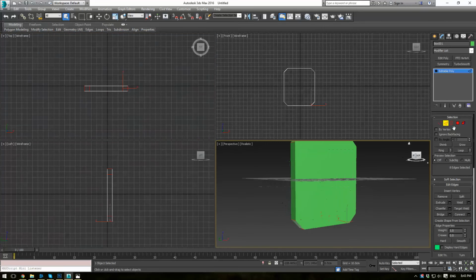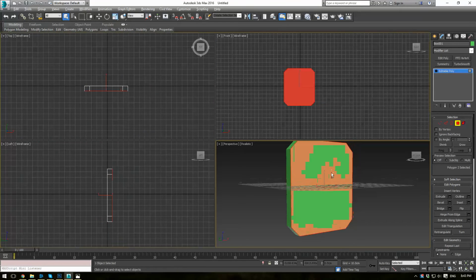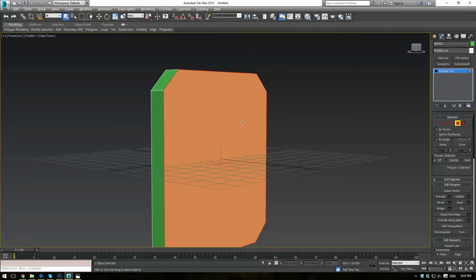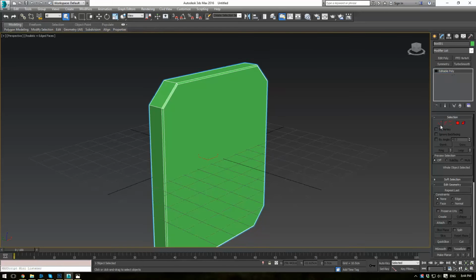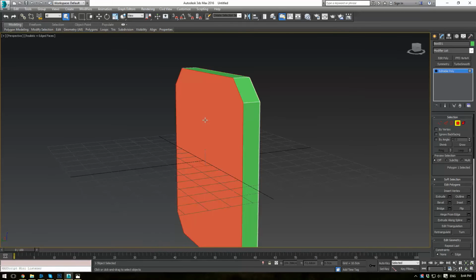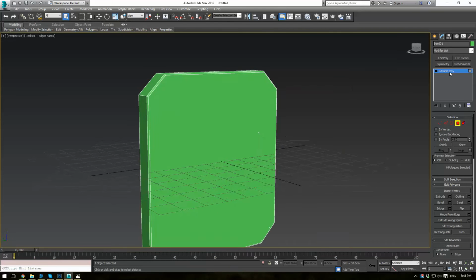And go ahead and select this front face here and control click the edges and chamfer those and give them a pretty large chamfer, something like that ought to do fine. Alright, and you can actually go ahead and delete the back faces, we won't be needing that.